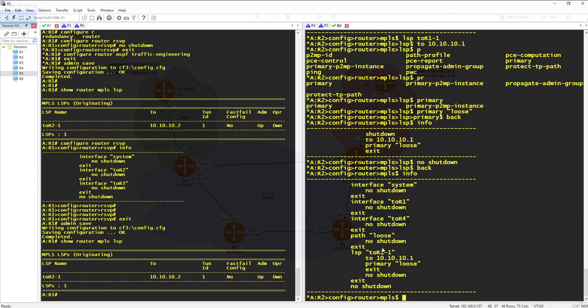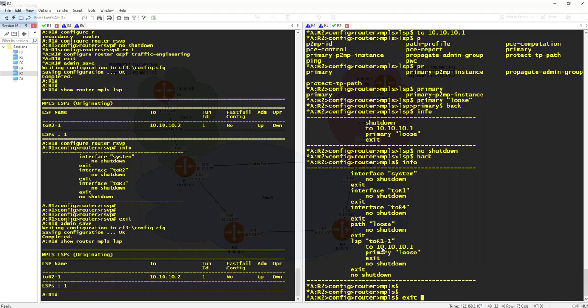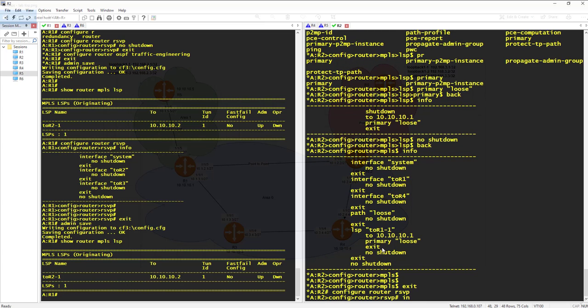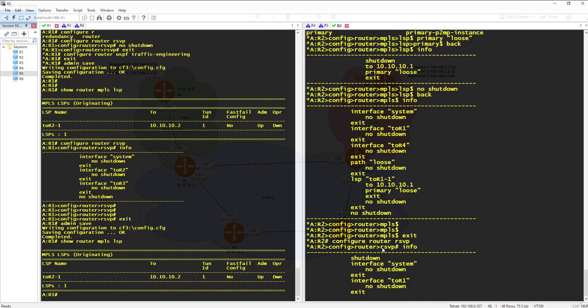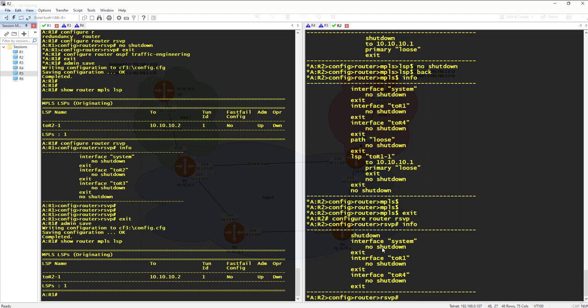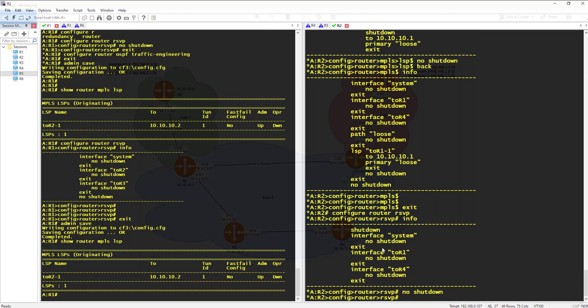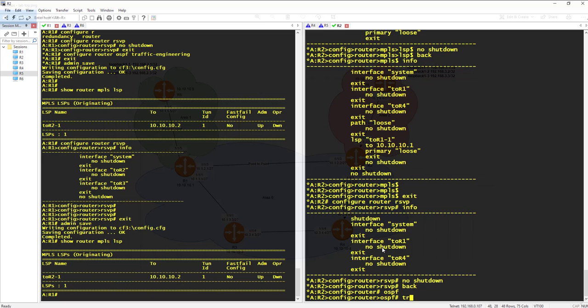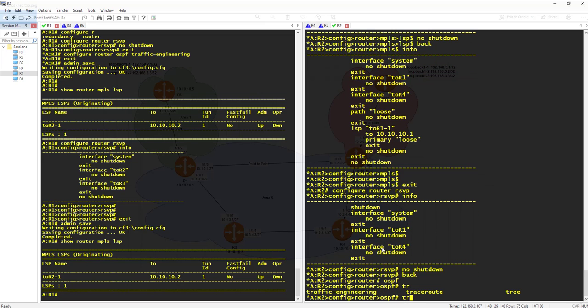Okay, and the next thing we need to do is configure router RSVP. Once you add the interface in MPLS, it will automatically show the same interface in RSVP in Nokia, so you just need to do no shutdown. Back, configure OSPF traffic engineering knob.